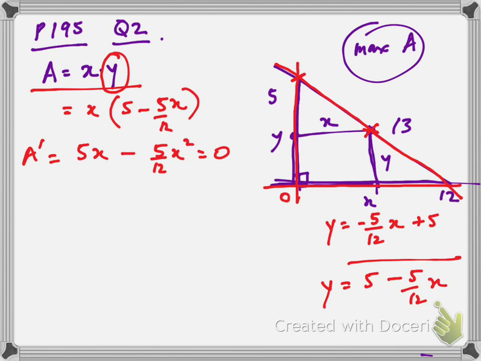Wait, what am I doing? Pause. Sorry, my bad, I haven't differentiated it yet. This is just a function. Sorry, this is not I dash, this is I. So I'm getting ahead of myself. Sorry, it's like 10 o'clock at night and I'm a little bit tired, so bear with me. So this is the area.